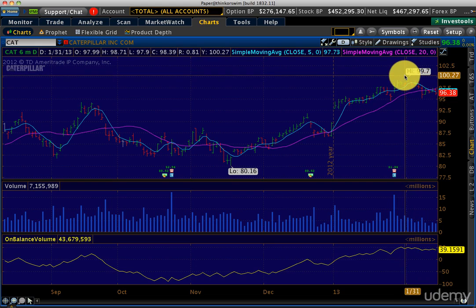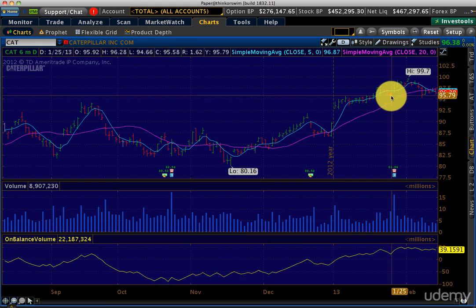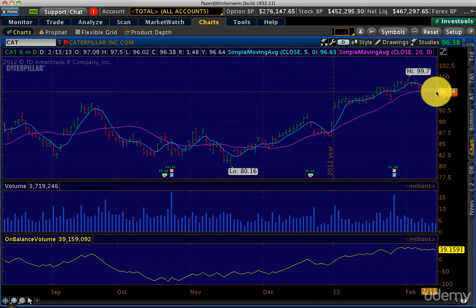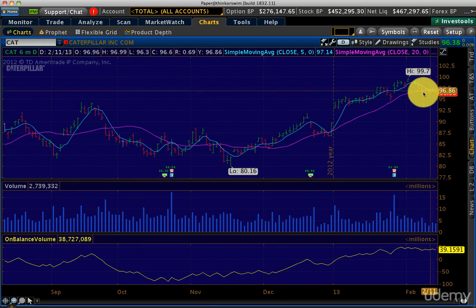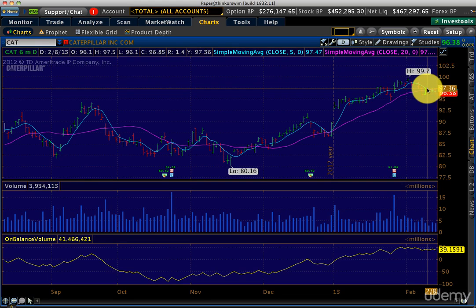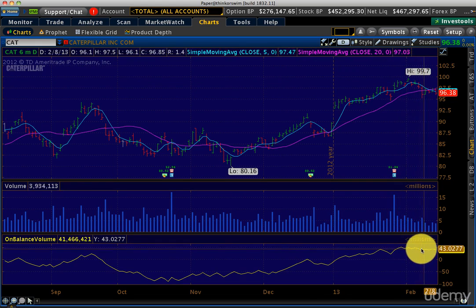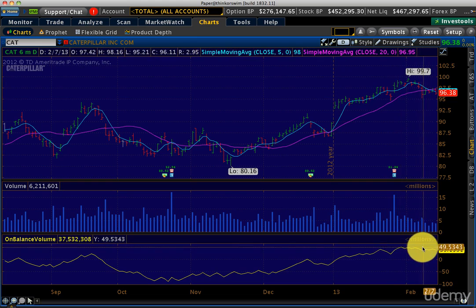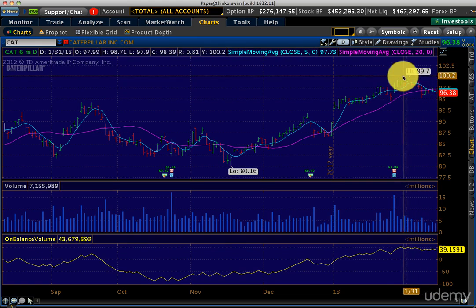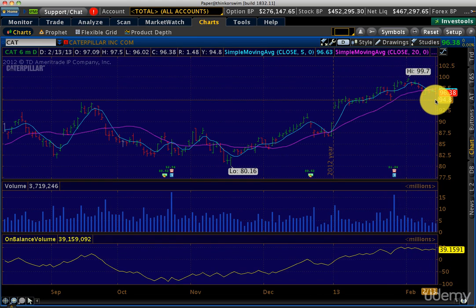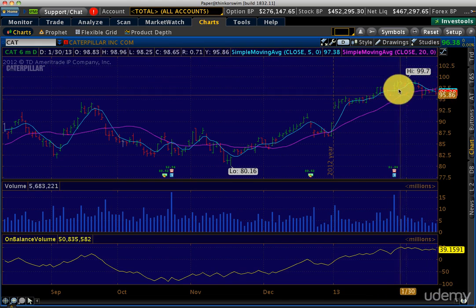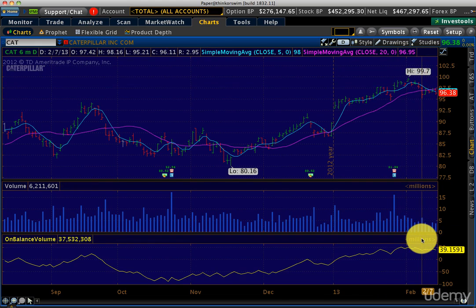You have two things. You can see the price clearly coming down. In fact, if you look at this blue line, that's the 5-day moving average. It has crossed below the 20-day moving average. So if you were just looking at the price, this is definitely a bearish signal right here. However, the on-balance volume is not confirming that. Yes, there's a little bit of a dip, a little bit of an angle, but certainly not like this. So what this tells you is that there is a divergence between the price and the volume.